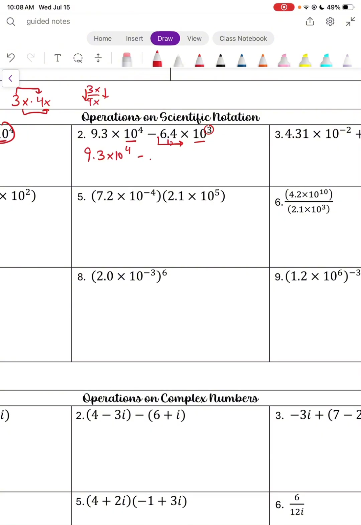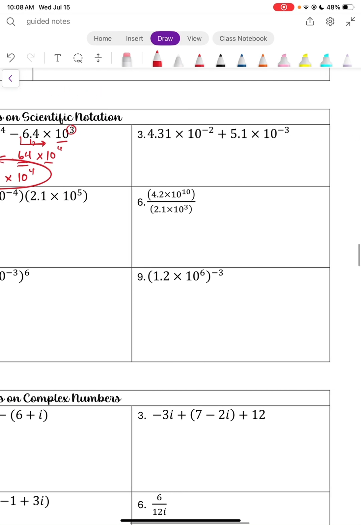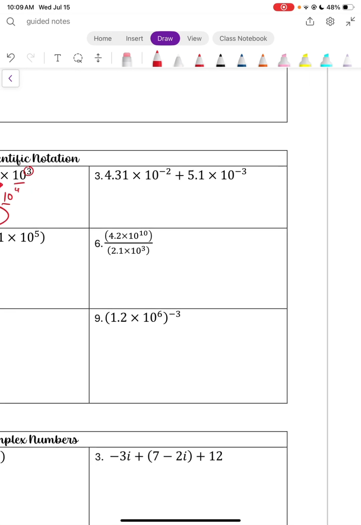If we put our decimal in front of the 6, that's also going to be a 10 to the fourth. Now they're alike. They're both 10 to the fourth now, so we're only worried about the coefficients. When things are alike, you can add or subtract them, and they stay alike. So now we're going to do 9.3 minus 0.64, and I've already got that typed in. You get 8.66 times 10 to the fourth power. Just make sure your answer is in correct standard scientific notation like it's supposed to be.